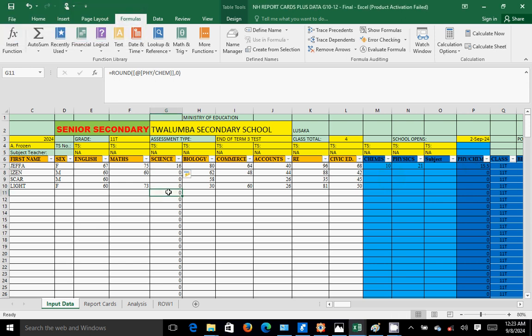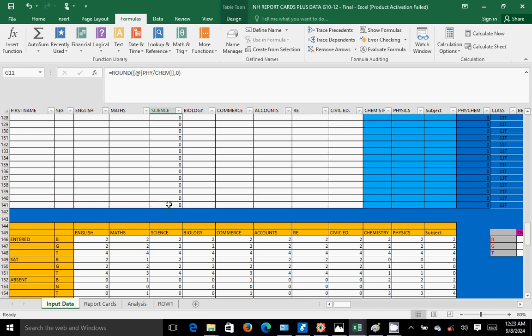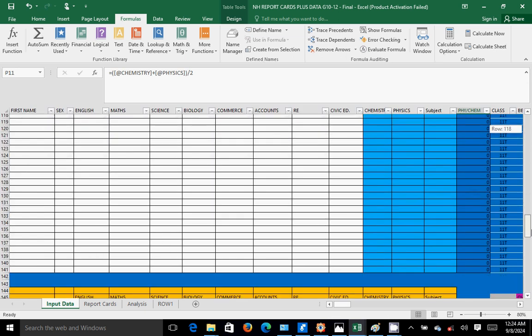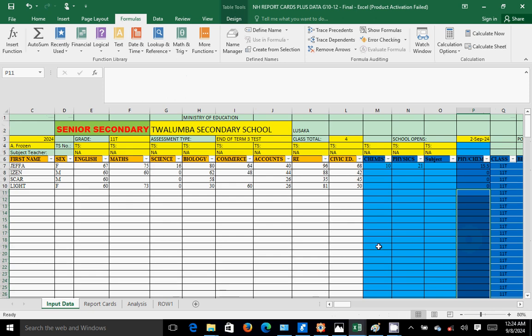Now remember, I just don't want to deal with all the boxes going down there, so let me clear these others. I clear them. I just want to deal with four learners, so let me clear also up to there, okay.